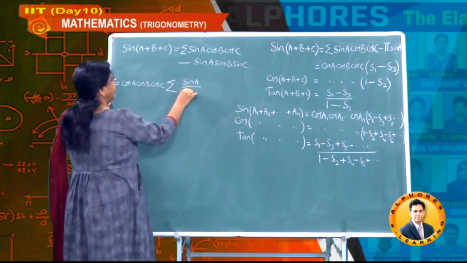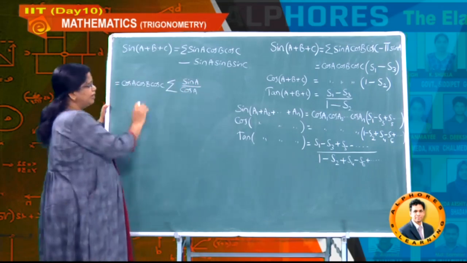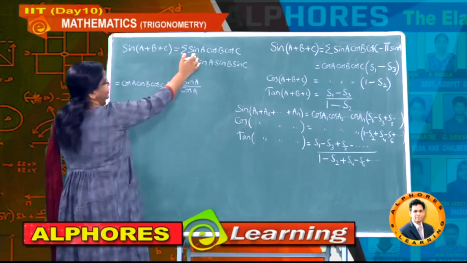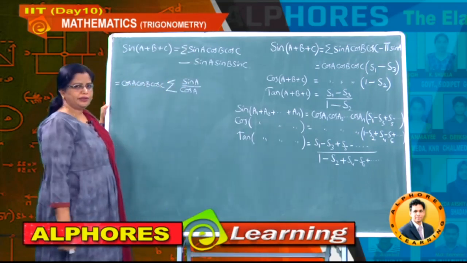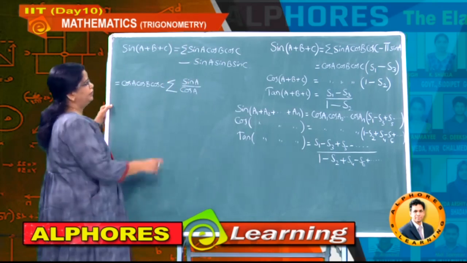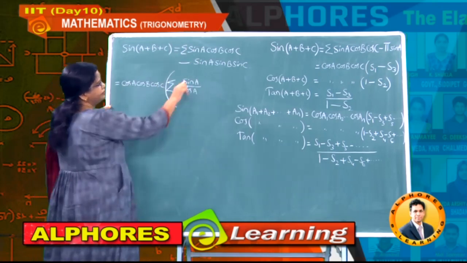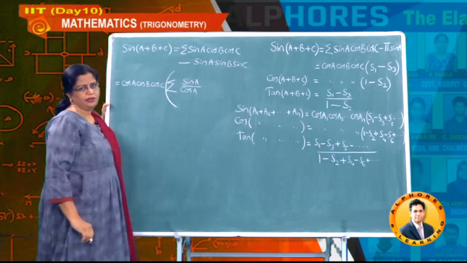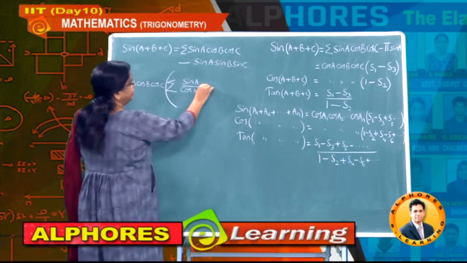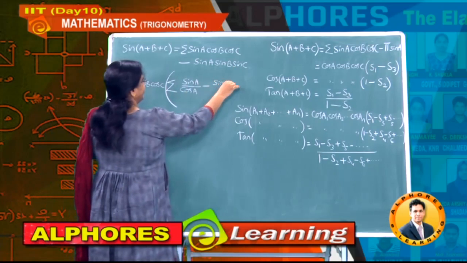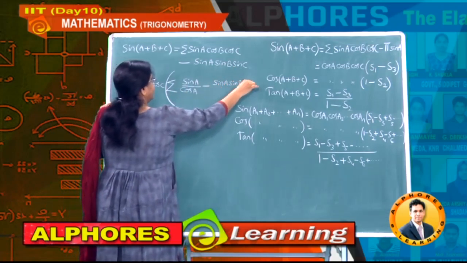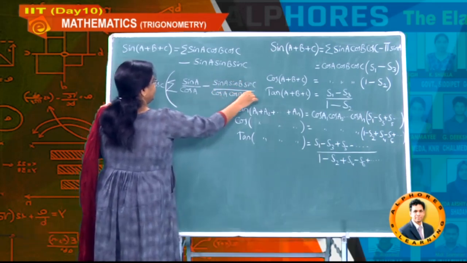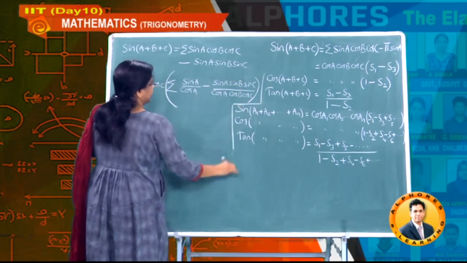That means you get sin a divided by cos a. Now, you just multiply this value inside: cos a will go inside and get cancelled, so you get again the same term. So, no need of expanding sigma; in this way also we can do. Then I am putting a bracket because from this also we are taking. Here nowhere do you find cos a cos b cos c. Understand? So, what will happen? Minus sin a sin b sin c whole divided by cos a cos b cos c. So, this is the value you got from all these conditions.